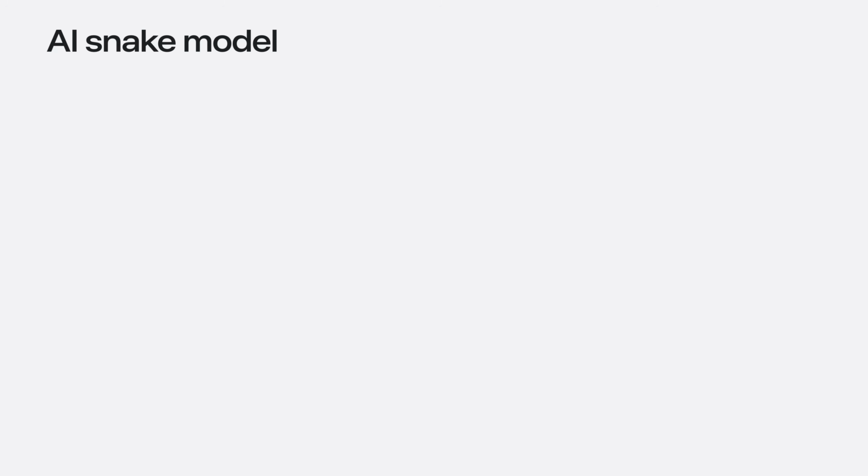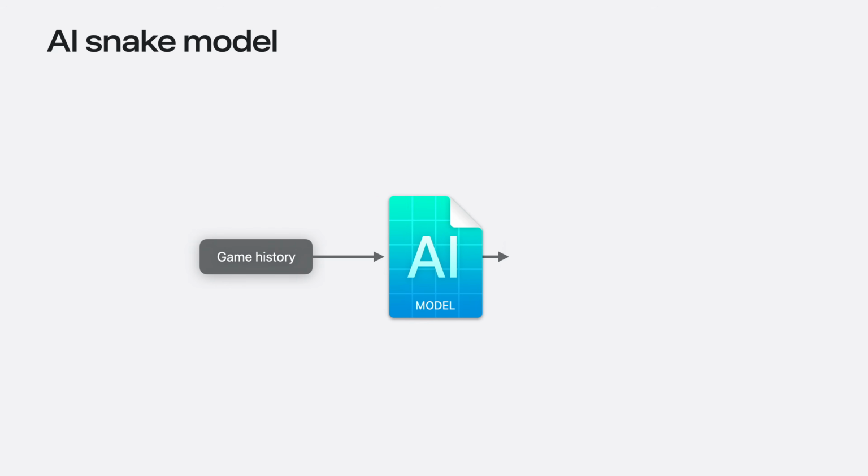At each time step, the AI model will see a set of features describing the current board state, and those features will be accumulated into the full game history that gets fed to the model. It will then predict the best direction to move. While Snake is a simple game, the tools and APIs used to create this experience are the same foundation that scale all the way up to the larger, more complex use cases.